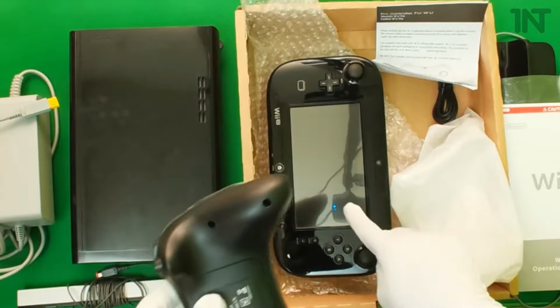Select. Start. Home. Power. D-pad. Buttons. Pretty light. There's another sync button there. It's a real thing on the Wii U, huh? 80 hours on a single charge. Wow. Feels very light though. I don't know if that's a good thing or not, but that's probably a good thing, I'd say.